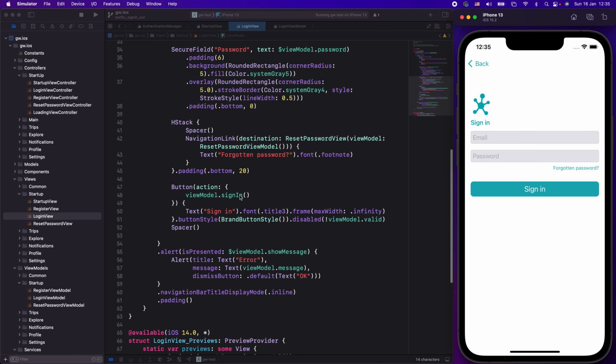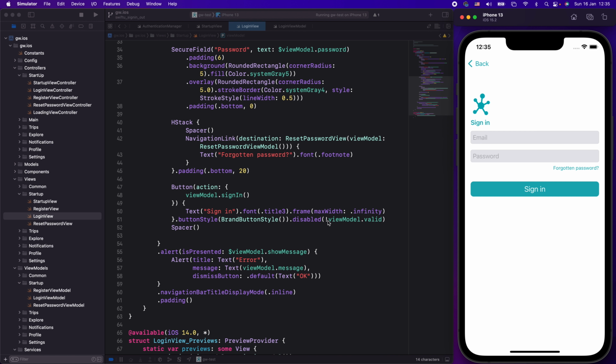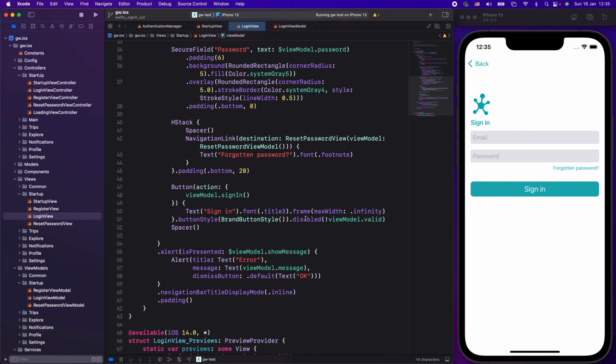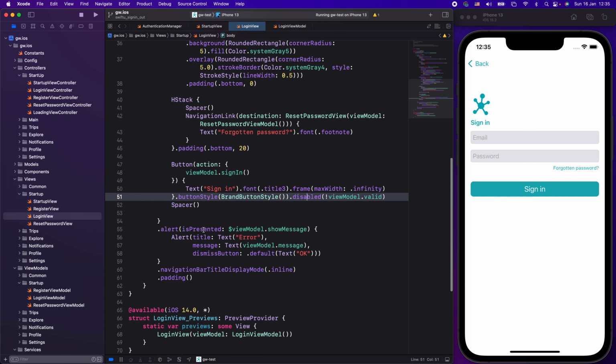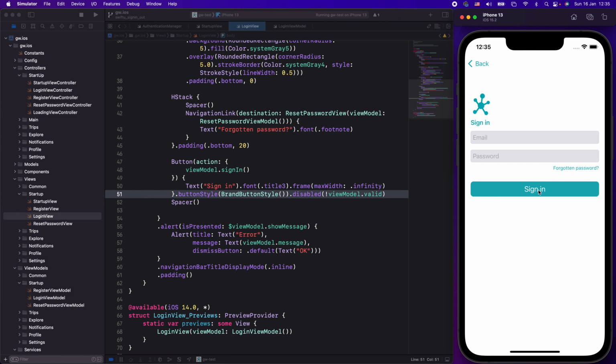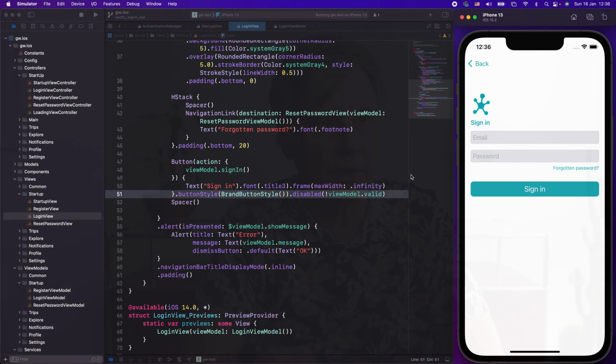In action, it goes to the view model sign in, so business logic in the view model. And if it's not valid, it will be disabled, so we cannot log in. And I still have a little bit of an issue because actually I click it now, it's disabled. The text should have a little bit of a different color, I know, so it's not obvious that it's disabled, but I need to improve on this button. But maybe I will postpone that until I can go into iOS 15 when the buttons are greatly improved. But for now, it's about the business logic. It's not about this little user interface detail.